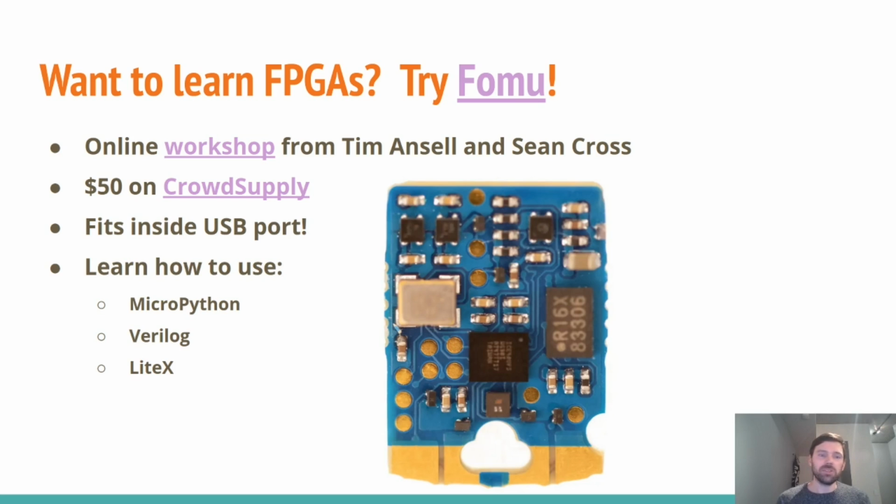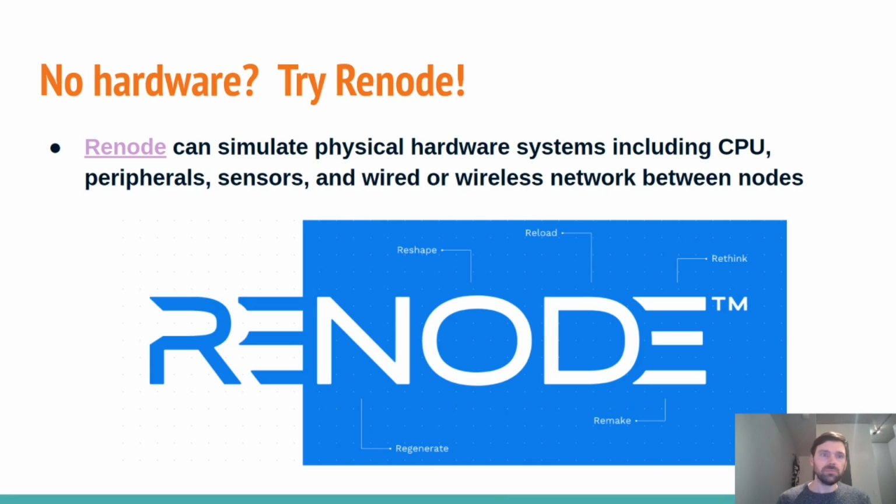And it has a great tutorial that takes you through the process of blinking an LED, first in MicroPython, and then in Verilog, and then finally in Migen in LiteX. If you don't have any hardware at all, I highly recommend Renode. It's an open source project started by Antmicro, and it can simulate physical hardware systems, including CPUs and peripherals and sensors, and even a wired or wireless network with different nodes.